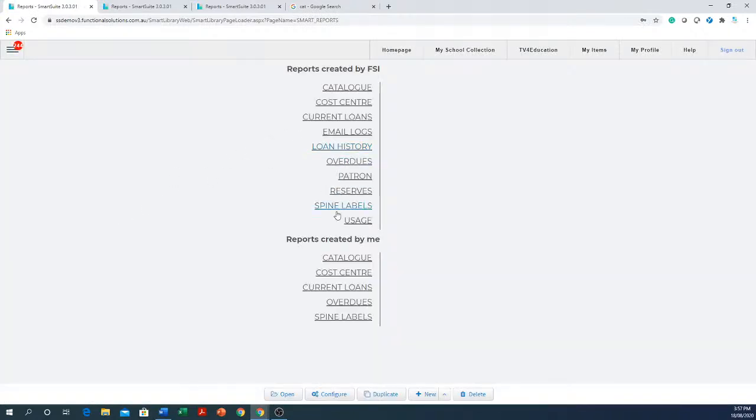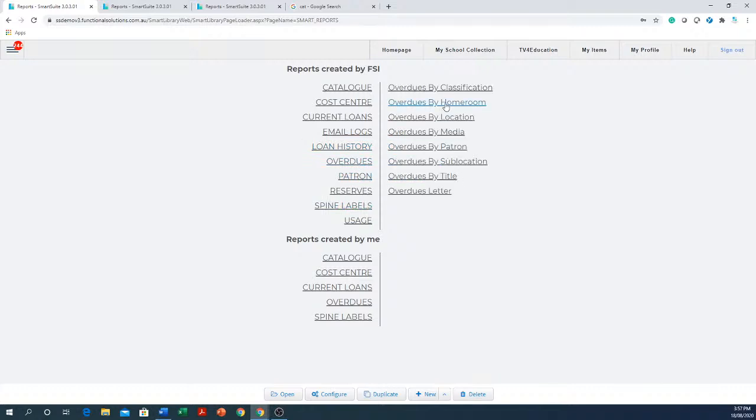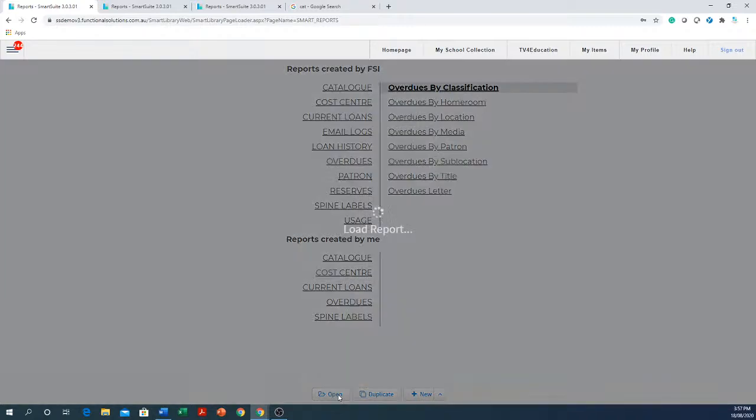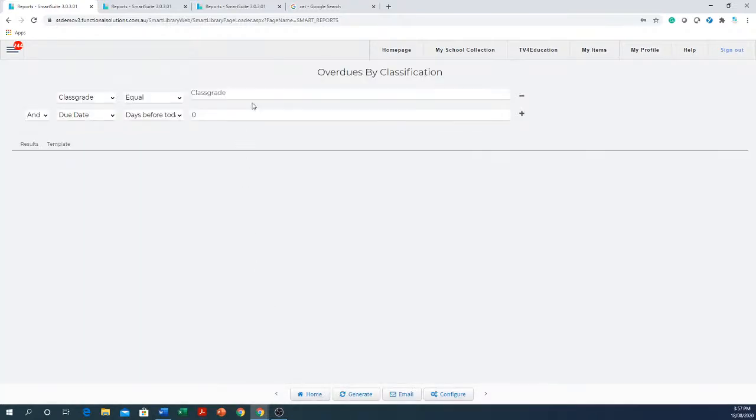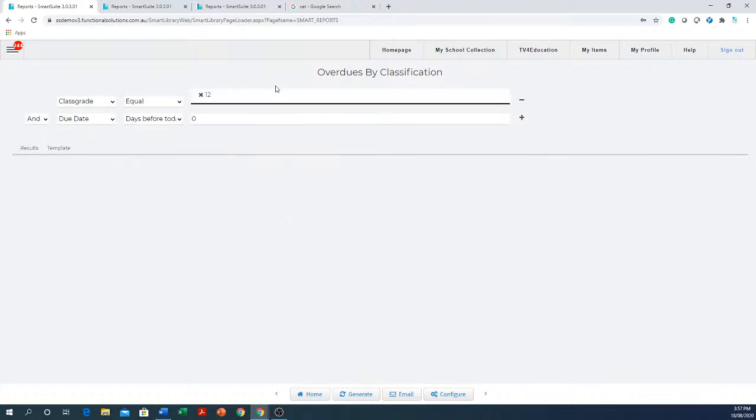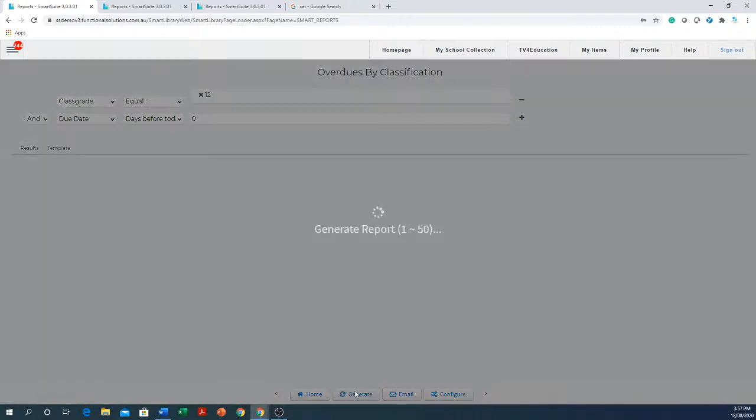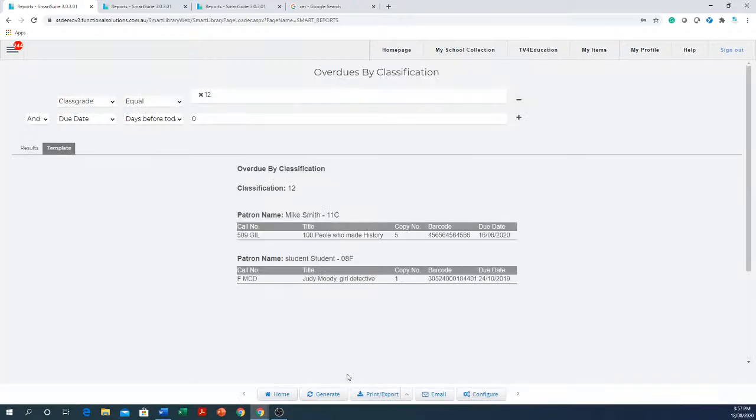So I will go to overdues by classification, and then go open. And class grade is, he's a year 12. That's all you need to do. Don't worry about any other parameters. Just go generate. And that'll give you Mike Smith.